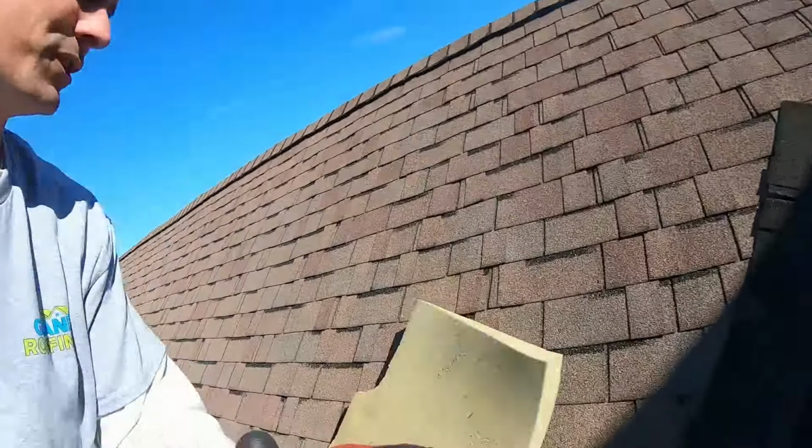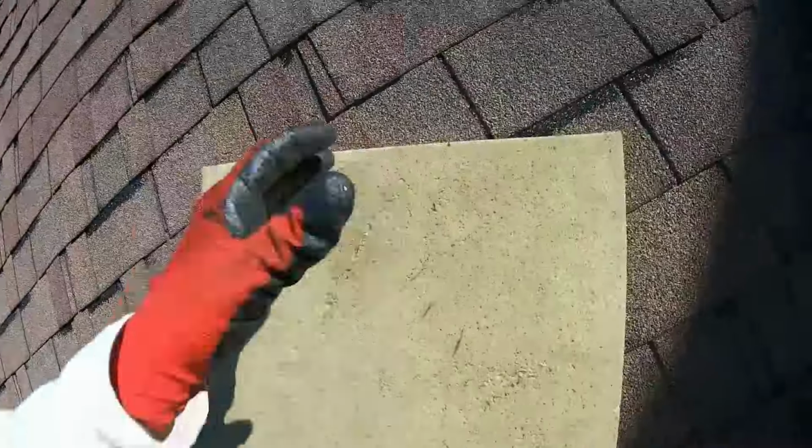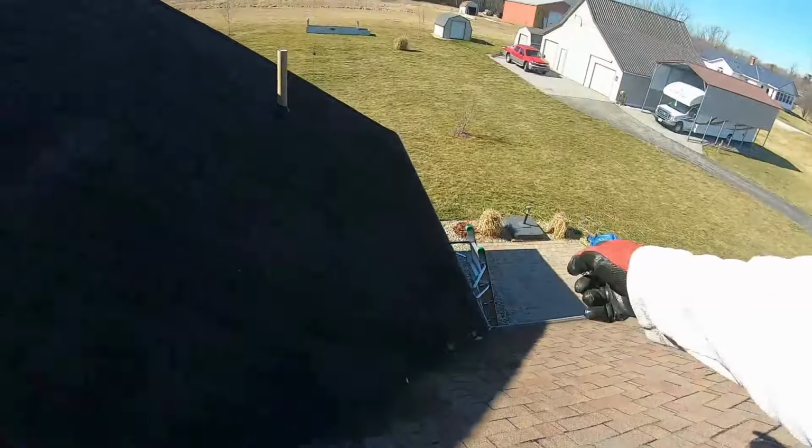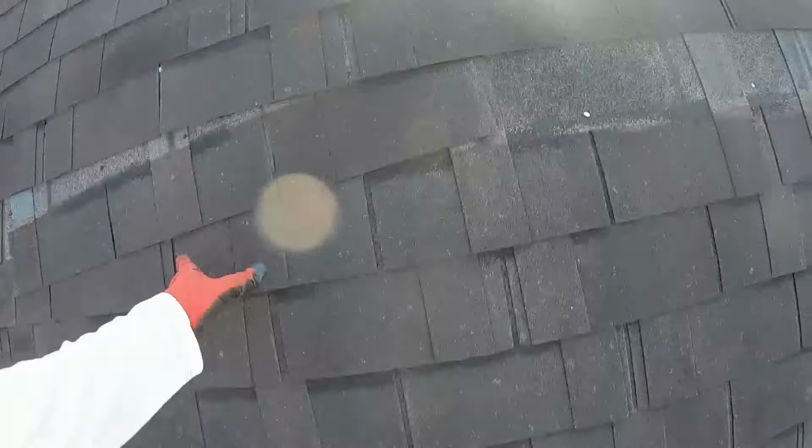It grips the roof really good because of all the little porous areas here, it grips the granules and it distributes your weight. So you can sit up on a roof like this, no problem, and you can work on it. You can also use hook ladders and you come up and hook a hook. In this case, there is no hook. All right, let's get into it. You're here for the how-to.